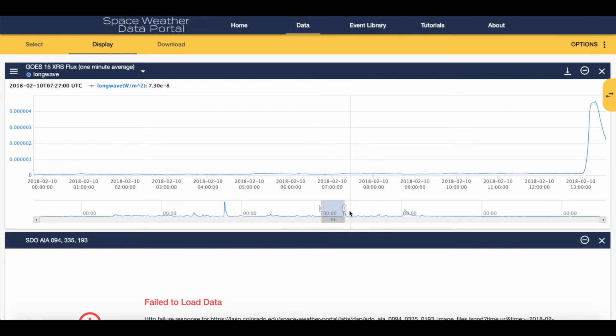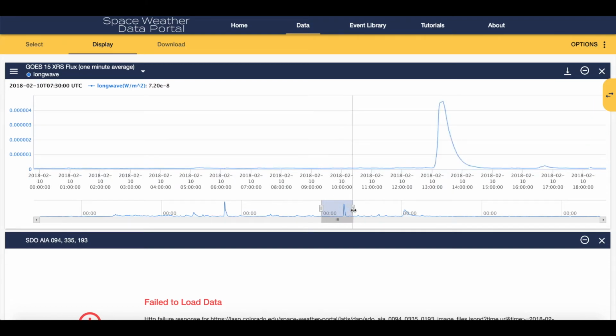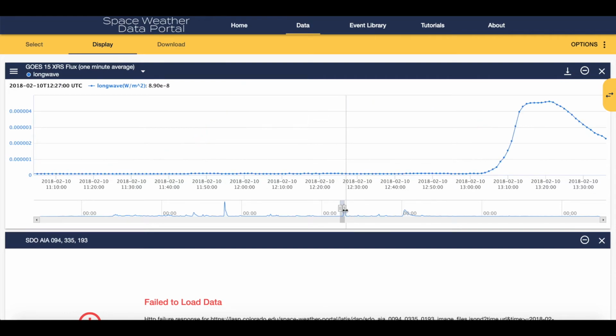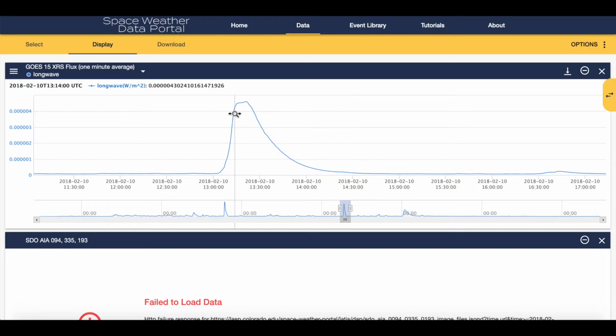Let's look at this next one. This potentially has another contribution. If we zoom in at the top, there's sort of a flat top that's happening, which maybe says that there's two flares that occurred at once. But it might just be the shape of this flare as well. It's hard to tell. I'd say that this is a fine flare to analyze.